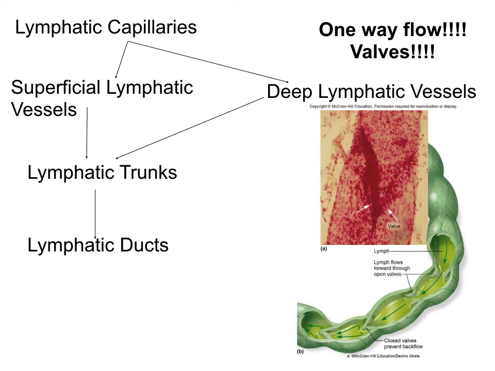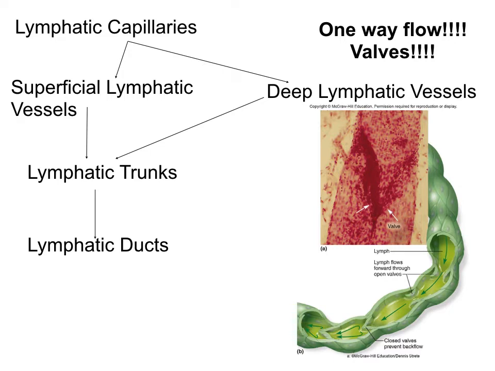From your lymphatic capillaries, lymph is going to flow into what are called collecting lymphatic vessels. Now these collecting lymphatic vessels have all three layers in their wall, similar to arteries and veins, except these layers are actually thinner than even in the veins, and they do have valves, in fact more valves, inside them than veins to prevent backflow.